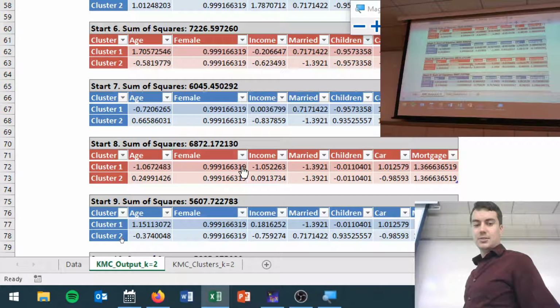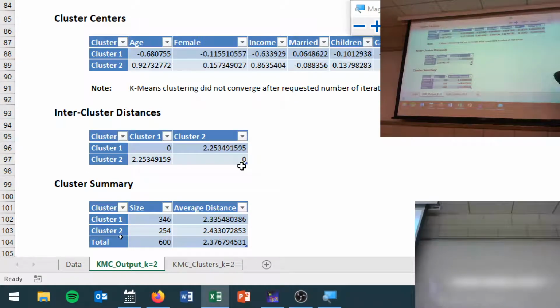Okay. So here's kind of the most interesting information. If you recall, we talked about our variables, the cluster centers before, and if the values are close to 0, what does that mean? Irrelevant. Kind of irrelevant. That variable is not being taken into account for the cluster. So if I look at age, those numbers are not 0, so those are pretty significant. Female, not really significant. Income, looks like it's meaningful. Married, children, car, and mortgage are all being ignored. So, we have 7 variables, and we're making our 2 clusters largely dependent on the age and income.